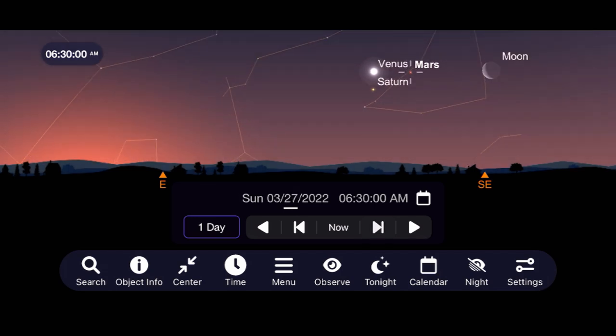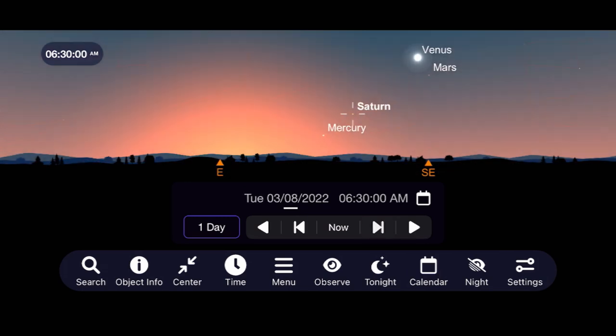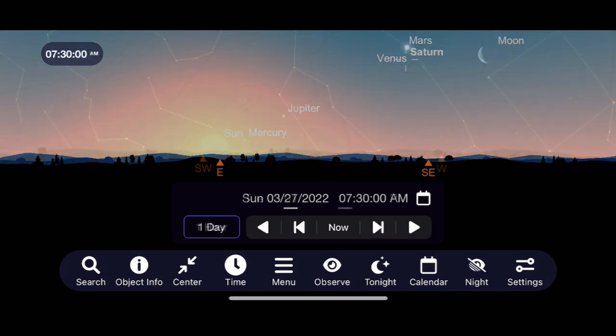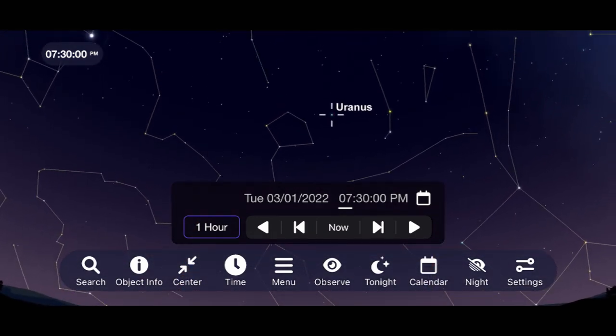This still is not the best time to observe or image Mars, but it's becoming a better view with each day as we get later into the year. Jupiter is still too close to the sun for any views right now, but Saturn continues to quickly rise in the southeast for better views throughout the month. Your best views of Uranus are going to be in the west right after sunset, but Neptune, like Jupiter, is just too close to the sun to see this month. My solar system observing challenge is to get up early and watch the dance of planets in the early morning sky, specifically Venus and Saturn, which are moving at a pretty incredible rate from our perspective from morning to morning. If you're able to get out and see them, please let me know in the comment section below.